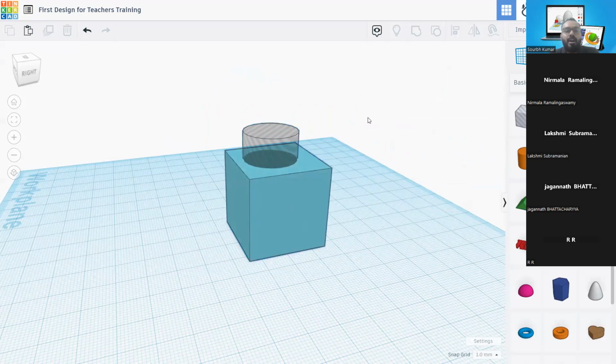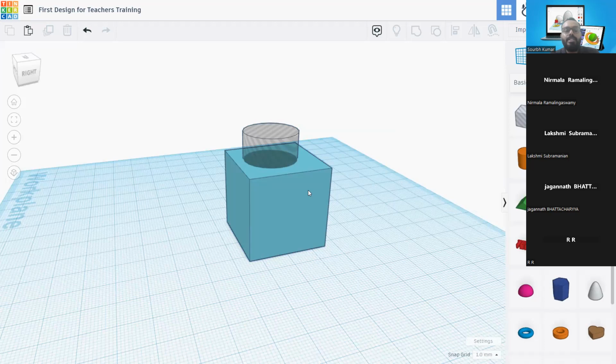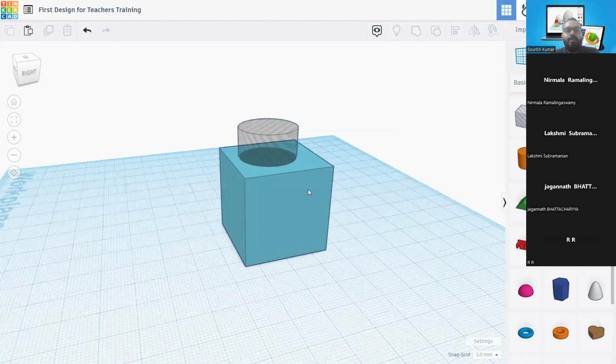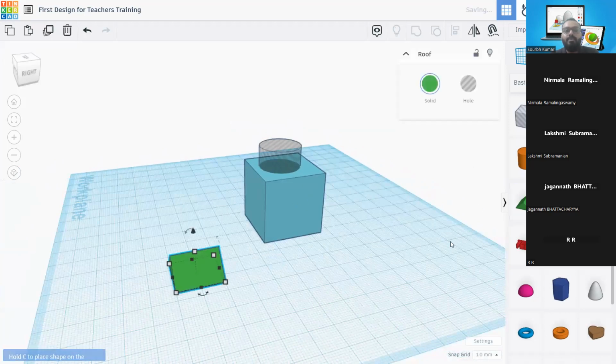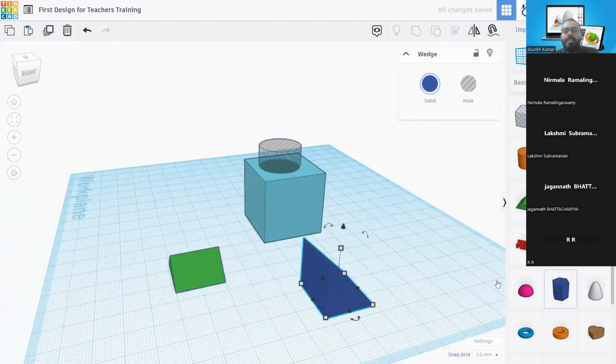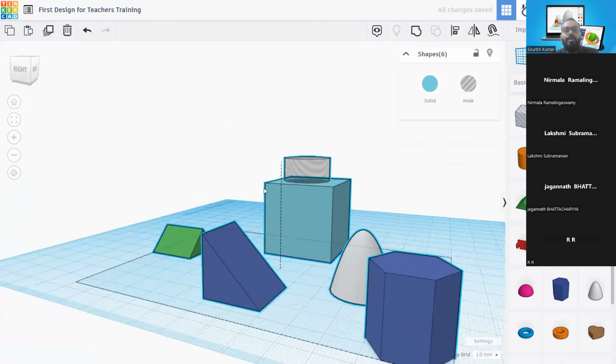Otherwise, you can just press Control A to select both of the models, but it is not advisable, because right now we have only two components in the work plane, right? But in future, if you have 3, 4, 5, 6 shapes, like this one, if I'm dragging and dropping each and every shape in the work plane, and now if I press Control A, then each and every model will get selected.